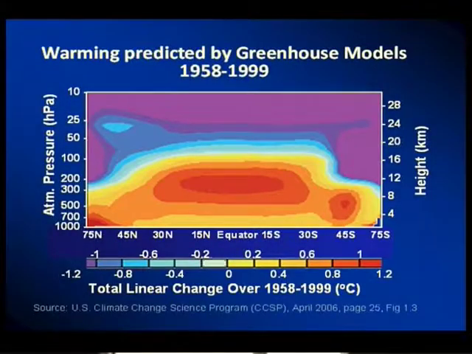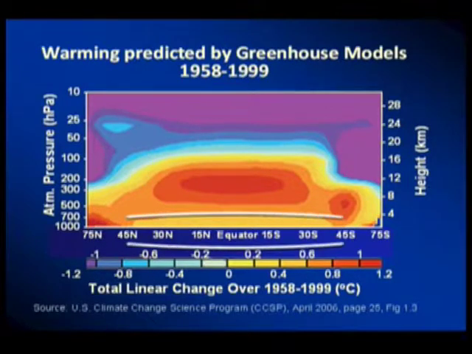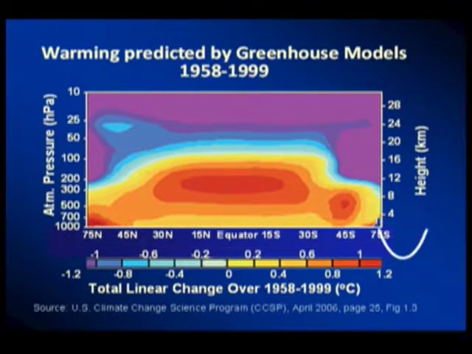You're looking here at the pattern of warming derived from climate models. Every climate model has roughly the same pattern. This is the fingerprint of greenhouse warming. I'll explain it. In the middle, you see the equator. To the left, you see the North Pole. To the right, the South Pole. So this is latitude on the horizontal axis and height on the vertical axis.